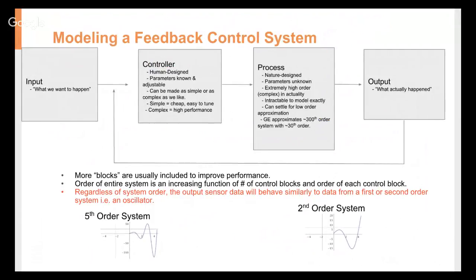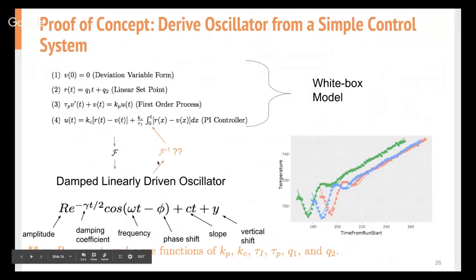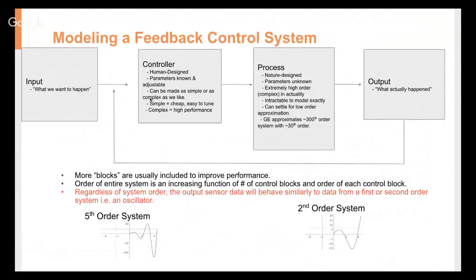So now we would like to hopefully model this feedback control system as closely as possible and see if we can connect it to the oscillators. So in general, you can formulate a feedback control system as a set of blocks in a block diagram. In the block diagram that I've given here, you have an input, you apply the controller to it, then the process happens, and then you have an output. So the controller is what I just described. One example might be a PID controller. The process is something that exists in nature. Okay? We don't design it. It's just physical laws that dictate the relation between the input and the output.